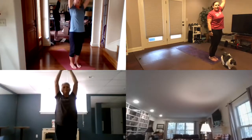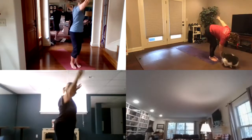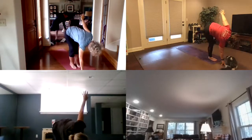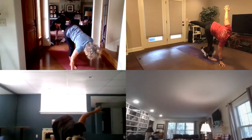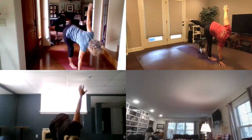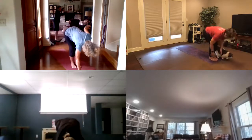Now relax your right leg, turn left, go to your half moon right away, or once you're here, push through the right leg and lift into that half moon. Try to keep your right hand right in front of the right foot. That was a lot of the word right. Bring the feet together, up into chair.